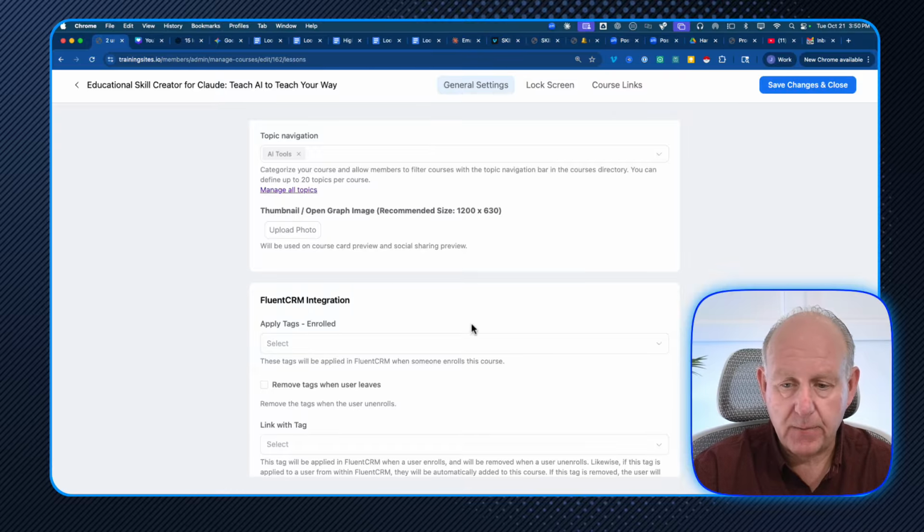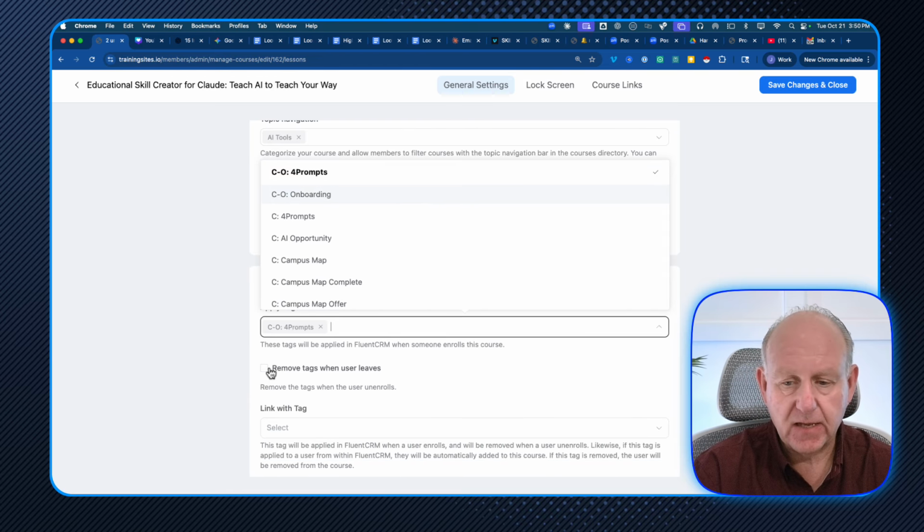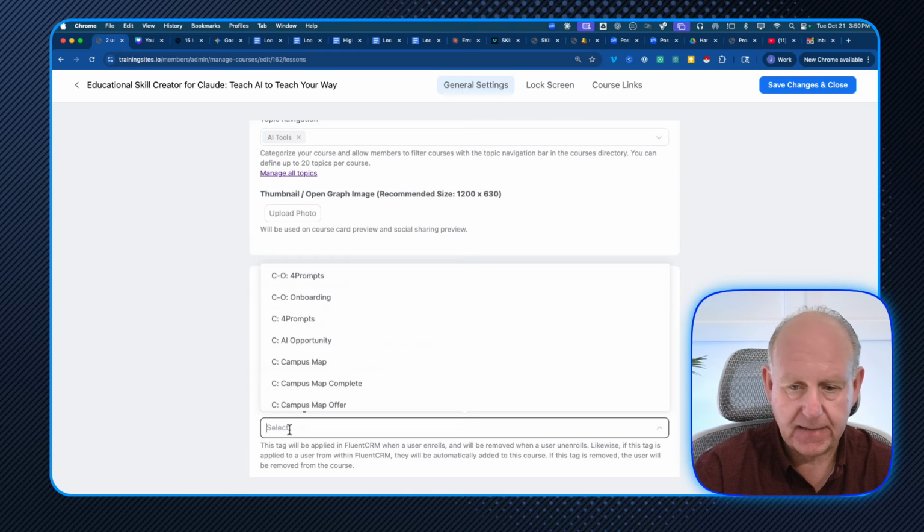And Fluent CRM integration. So what I need to do is make sure that I have a tag here. We'll do this one for now, but I have to have a tag that says, yes, I bought this. And if the user leaves or cancels, I want to make sure that I take that same tag off.